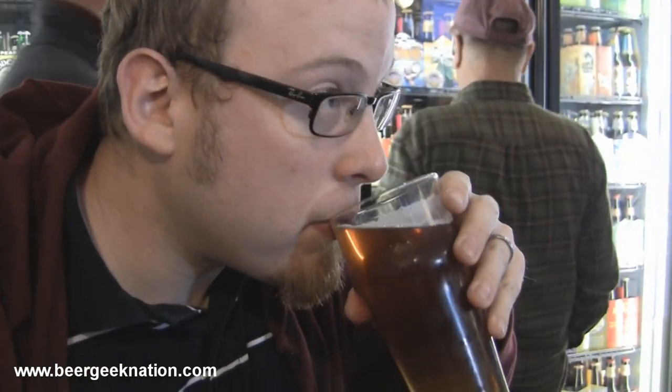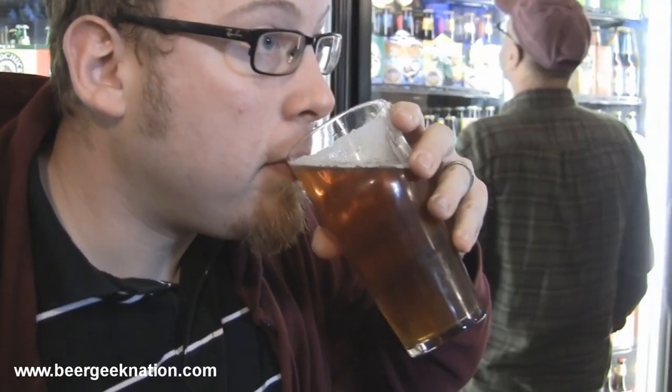I could smell the cinnamon. I could smell pumpkin. A little vegetable taste. Getting a ton of cinnamon, but I am getting a lot of the pumpkin flavor, like the flesh of the pumpkin. Very smooth, not watery. I thought maybe going through the pumpkin would water down the beer, but nothing like that.